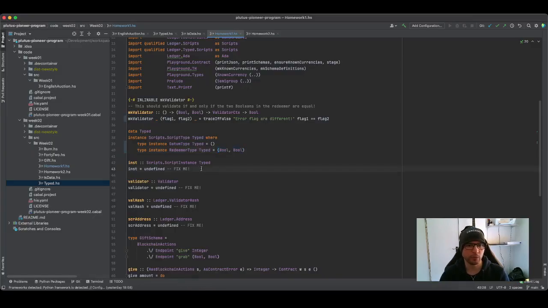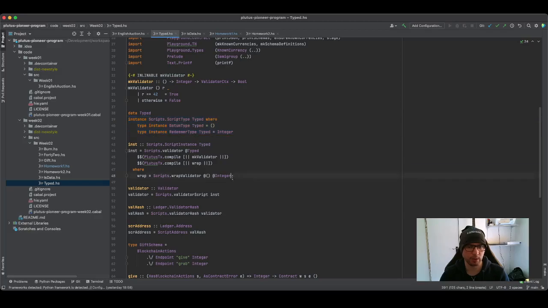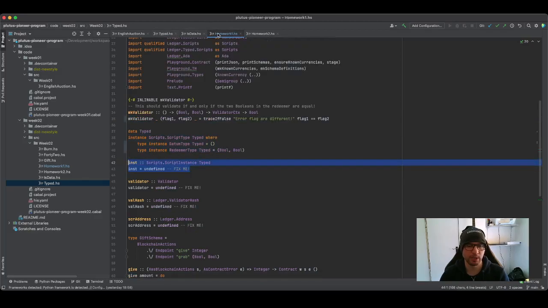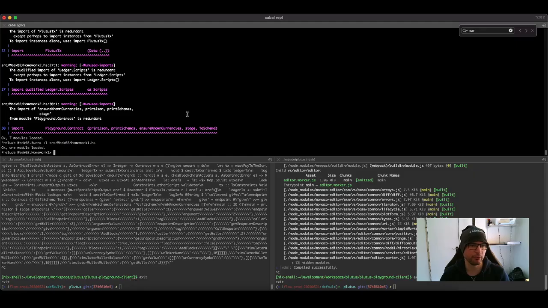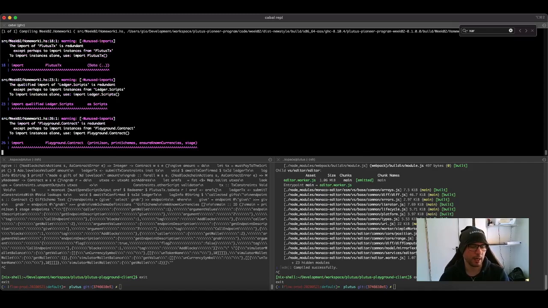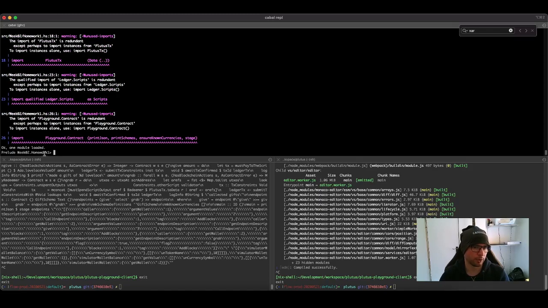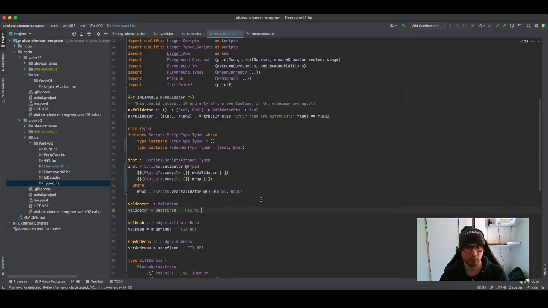The second thing that we have to do is implement this inst. Even in this case, I will just copy and paste whatever was done previously and simply update what was wrong. If you remember, it was using integer in the previous example, and in this case we have to update the type, and I'm passing a Bool. Let's see if the compilation is still okay. So one module loaded, so we're still good to go.